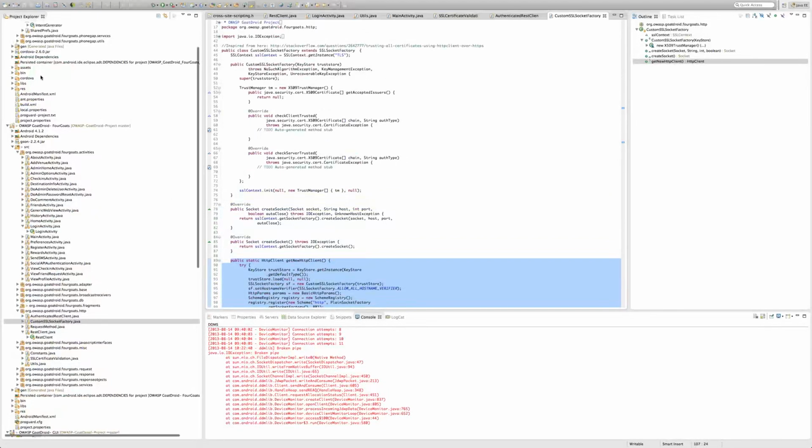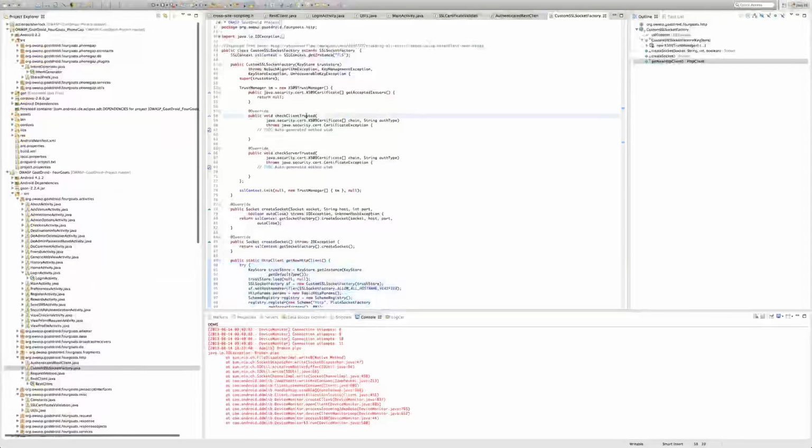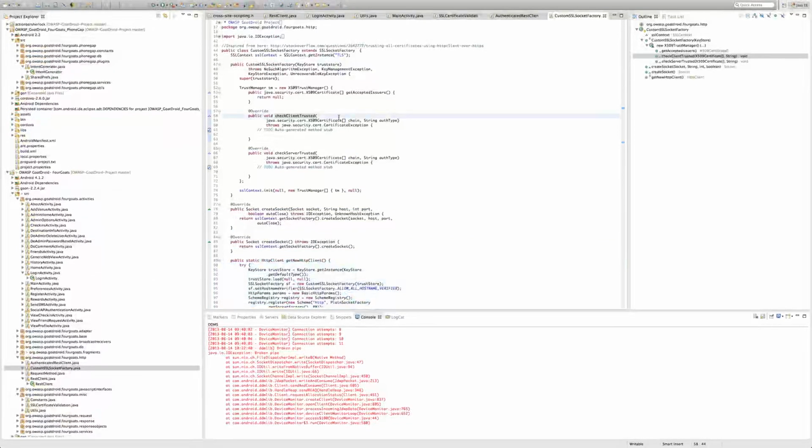So the obvious solution to this one is, unless you're pinning your certificate and explicitly declaring which certificates are valid, you generally don't want to ever turn this off. There's usually no compelling business reason other than the fact that you have a self-signed certificate and you didn't want to get one from a real CA. But generally, nine times out of ten, there's no legitimate reason for anyone to do this in a production application.